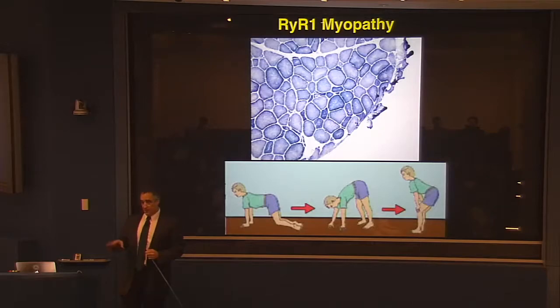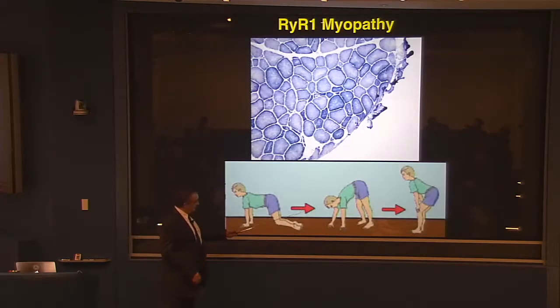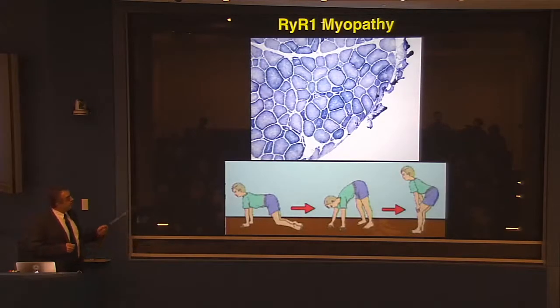There are congenital lethal phenotypes and all the way to almost unaffected. But the classic phenotype is a large proximal muscle weakness such that the individual cannot stand up from this position and they have to sort of push themselves up as they go. So I was contacted about 1.5 years ago by an individual who's a 40-year-old physician, has a known mutation in his RyR1. And at the time I met him, was very weak in his lower extremities. And in fact, when you'd be talking to him at a table, he would appear pretty normal. At the end of the meeting, his wife would come hook her arms under his armpits and have to lift him up.